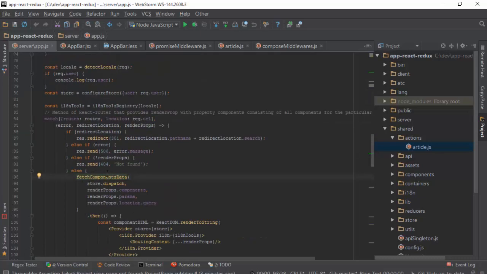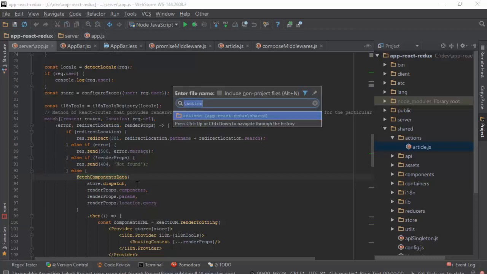We run this method fetch components data inside of match. And match is a React Router method. It gives us this render props, and the render props contains each component that depends on data. And these components are extracted from the root hierarchy.